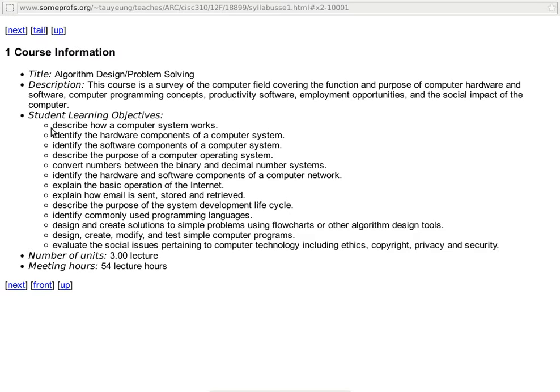It's an exposure to, in addition to Windows, do we have any other operating systems? We have convert numbers between the binary and decimal number system. How many people know what base conversion is? Because that's what base conversion is. Sort of. Okay. So not a whole lot of people feel confident about base conversion at this point.